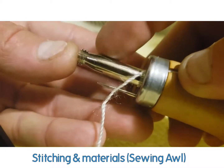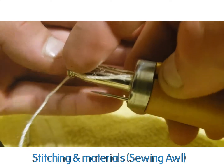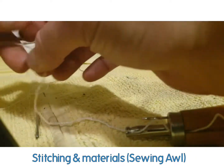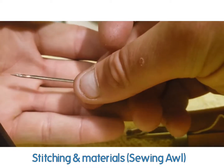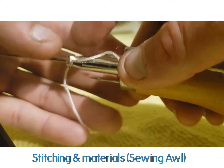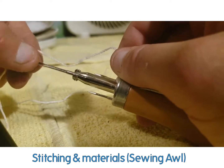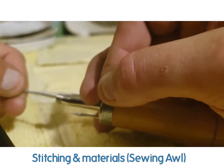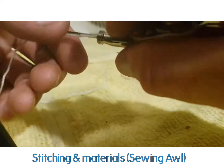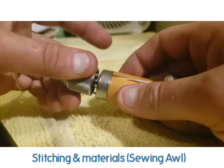Okay, now you can see this little cutout right here. You're gonna put your thread in through that. Well, it doesn't go through it, but it just kind of sits in it. Now, when you run the thread through your needle, you're going to want this side with the groove to be lined up exactly with this cutout. Okay, so now my needle goes in. And like I said, this groove lines up all the way from the tip of the needle down into here. And then you can just put your cap on. There you go.